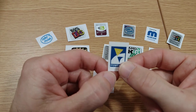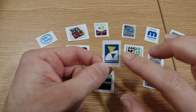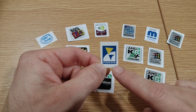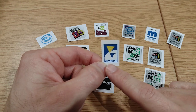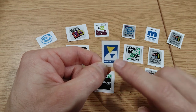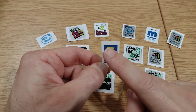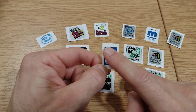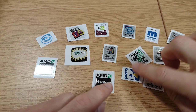Picking out a couple in detail — this PowerVR one is a favorite of mine. The original PowerVR blue and yellow logo is such a classic logo for me, and finding badges with this logo on has been really difficult, so it's really nice to find one. Looking closely, the edges on these badges are all really nicely cut — no ragged edges at all. There's no bleeding between the colors, the printing is nice and clear, and good quality images have been used — it's not blocky or low resolution. It's been reproduced really well.